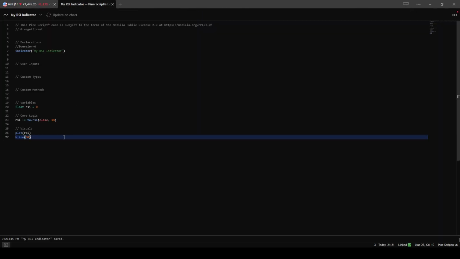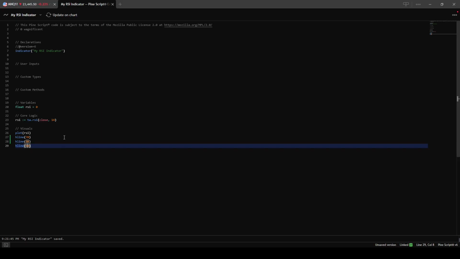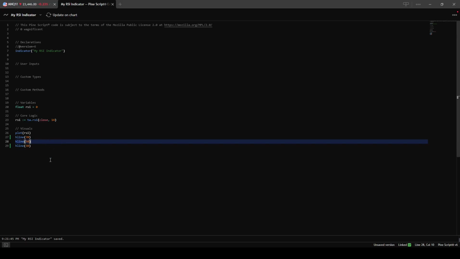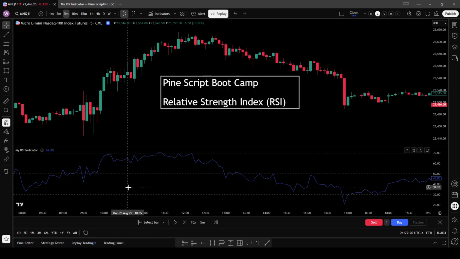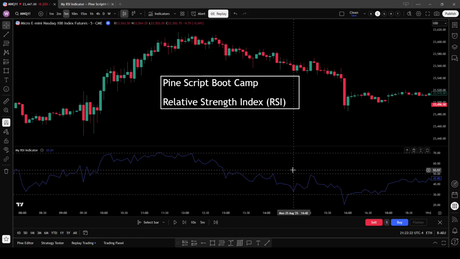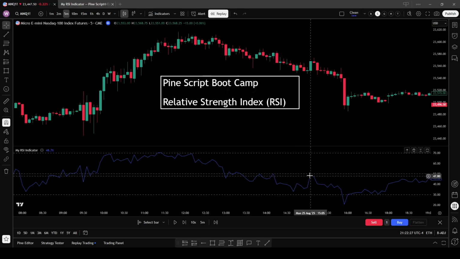Now we can do the same thing, and we can copy and paste that a couple times, so we can add 3 lines. We want one for overbought and one for oversold. Like I said earlier, the overbought level is usually 70 or 80, so I'll set that to 70, and the oversold is usually 20 or 30, so I'm going to use 30 right now. I can update that on the chart and check it out, and you can see now we have 3 lines, one at 70, one at 50, one at 30. That's good progress.